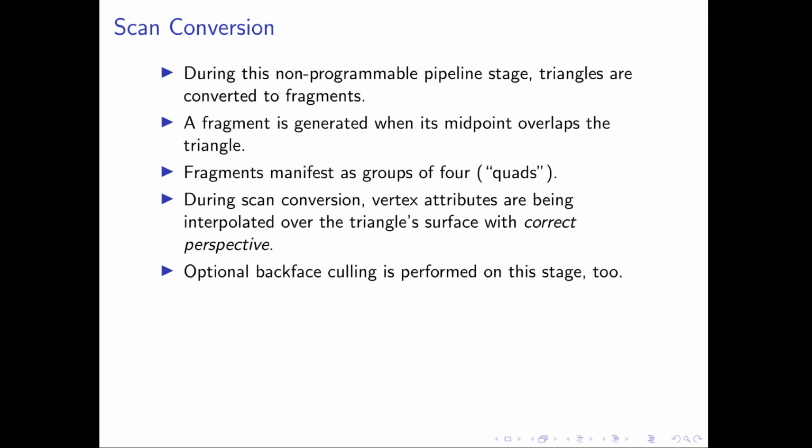And on this stage, what is also usually done is backface culling. When we configured our API to enable backface culling, that means that when there are faces that we watch from behind, we don't want to see them. That's an optimization, so that's not viable in certain situations, but in some situations it is. When we are only watching objects from the outside and the objects are fully opaque, then we don't have to take care of backfaces, and we can just basically exclude them from processing. This stage is also the one where we perform backface culling, because on this stage we have that very knowledge, whether a triangle is facing towards or away from the camera.